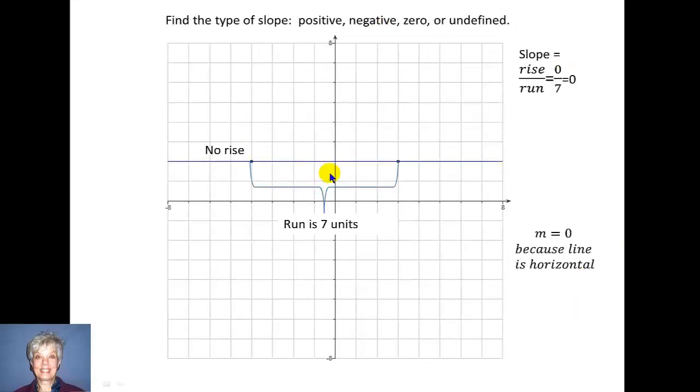Now, here's a horizontal line. And we're still being asked to find the slope. Notice there is no rise. There's no triangle. But there is a run. There is a flat surface. And that surface is 1, 2, 3, 4, 5, 6, 7 units long. But there is no rise. So we'll put in 0 for the rise and 7 for the run. And if you were to put that in your calculator, you would find out that 0 divided by 7 is 0. The slope of all horizontal lines is 0.